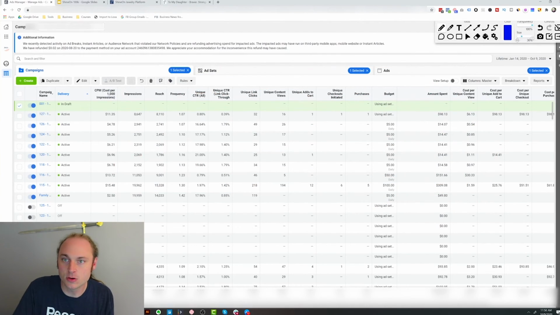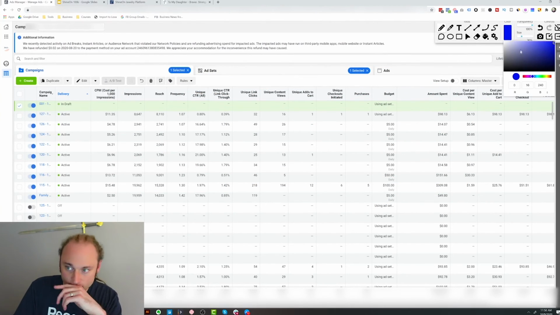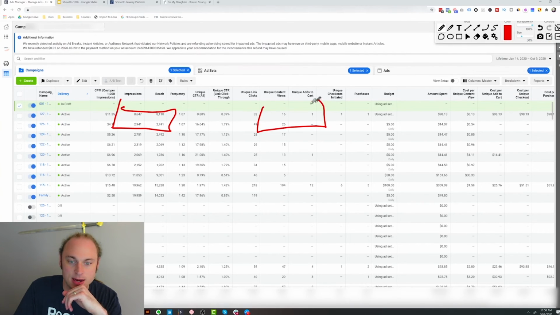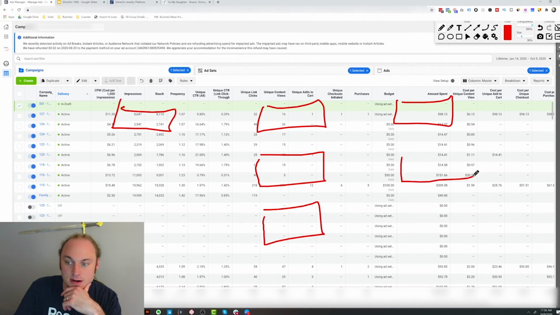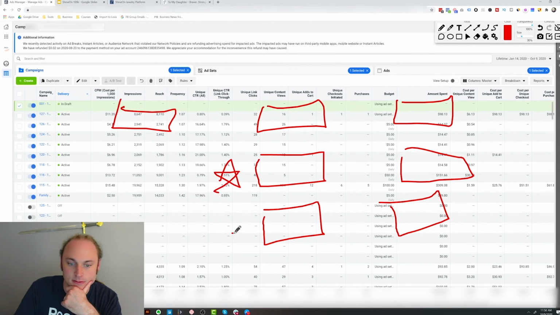However, if you don't do it that way, if you instead create your campaign, ad set, ad, don't publish, and then duplicate, so you have another ad set, another ad set, another ad, all of these are unique, okay? So then the social proof does not get shared. It breaks down.